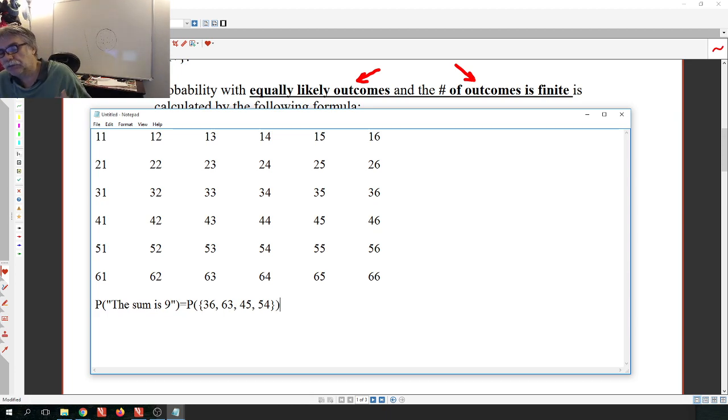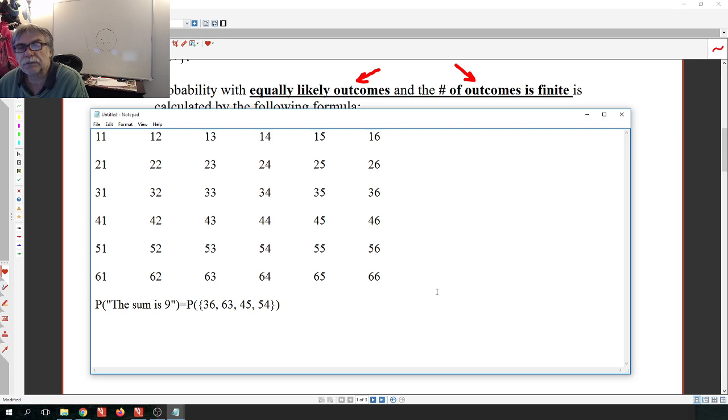So if you roll a fair die twice, or if you're rolling 2 fair dice once, to get 9 as a sum, you have 3, 6, which is 9, 6, 3, which is 9, 4, 5, which is 9, and 5, 4, which is 9. There's nothing else you can have. These are actually the ones on this minor diagonal: 3, 6, 4, 5, 5, 4, 6, 3. There are 4 of them.